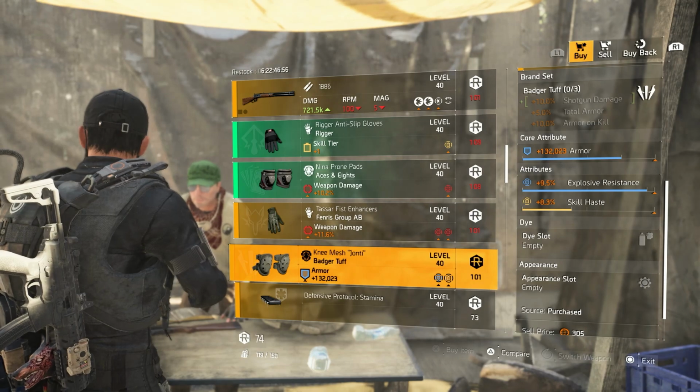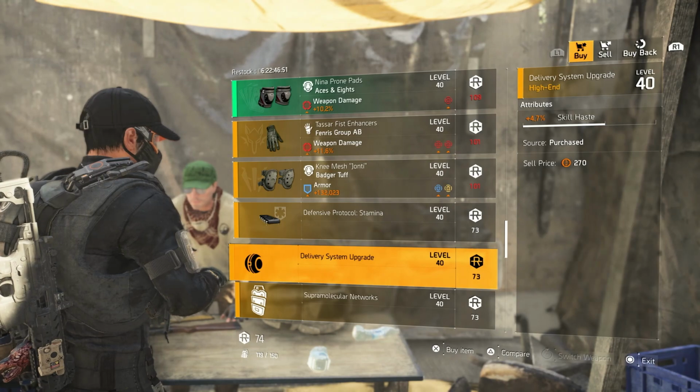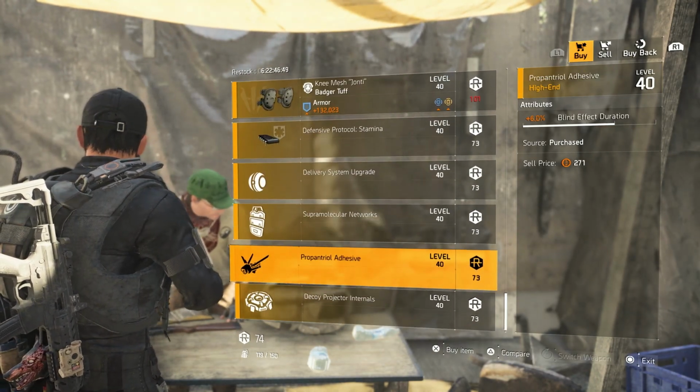Over to the knee pads of Badger with 9% explosive resistance and skill haste, not the combo that you're looking for, or at least I'm not looking for it. Just like the mods, please leave him here. Go for the open world, go for the open world vendors, or go for the summit.